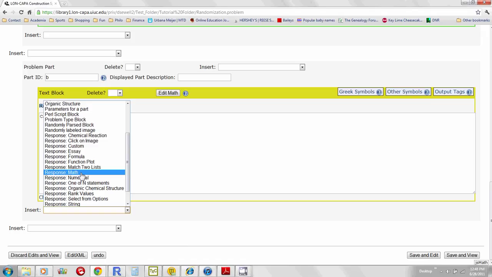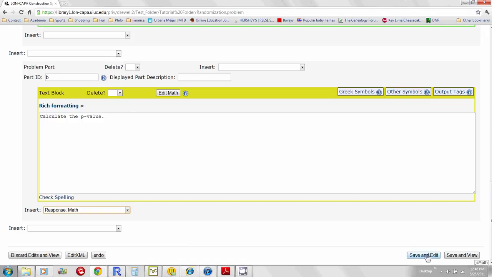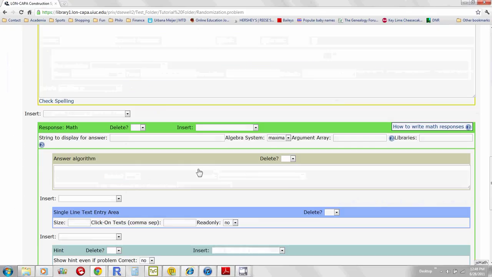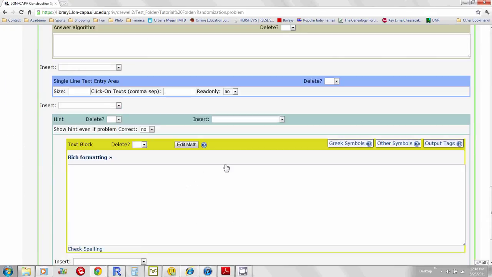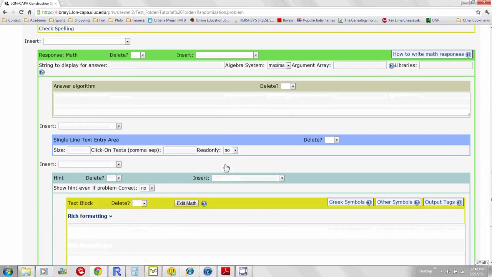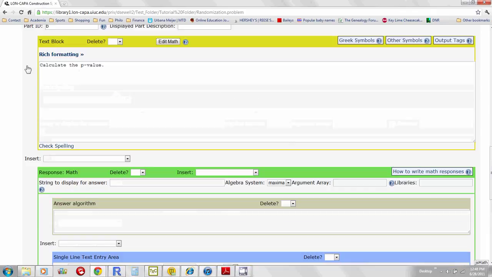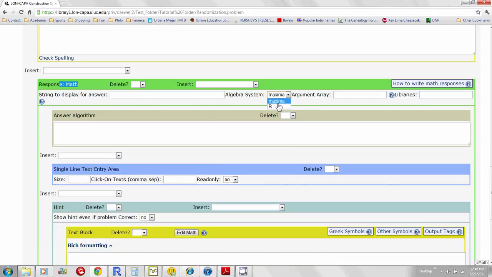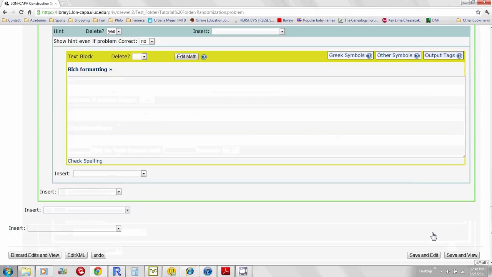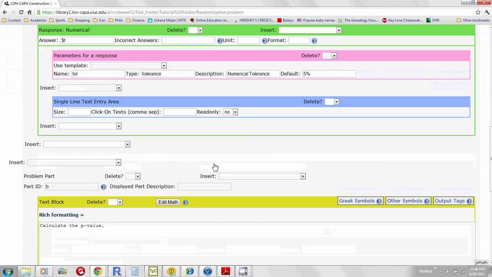Here's where you can begin to implement R. Save and edit. There are actually two different systems that this can use. So here's my question, here's my math response. It can use Maxima, or what I want is R. I need the argument array, which is that thing I wrote, args. And here's where I'll type in the code. First, I'm just going to delete this and save what I've done, clean it up a little bit.